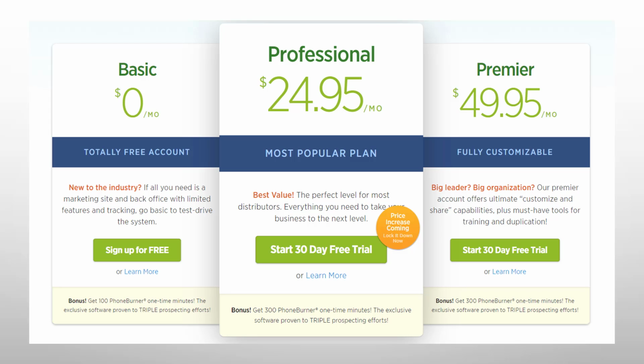If you are a team leader, if you're at least at the second management level within your company, you should be at the Premier level. That allows you to create and customize content within your Prosperity Central account and share it with anybody who signs up for Prosperity Central through your affiliate link or joins your team using the tools within the system.